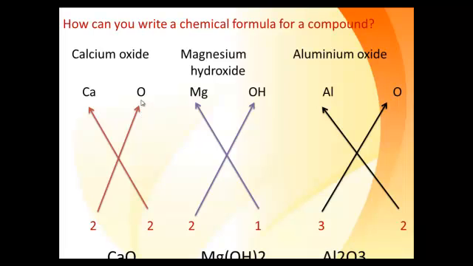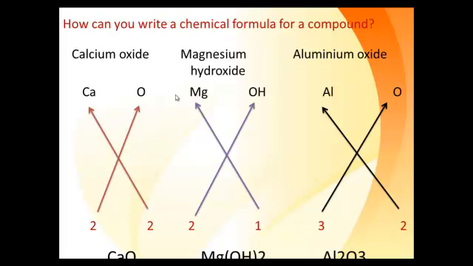Step 3. Write the valency under each symbol. The valency of calcium is divalent. The valency of oxygen is divalent. Step 4. All numbers are to be shortened as much as you can. Step 5. Replace the written numbers under the symbols. At last, the chemical formula of calcium oxide is CaO.